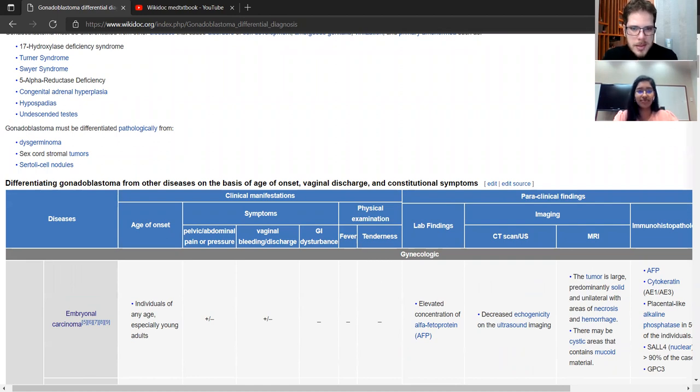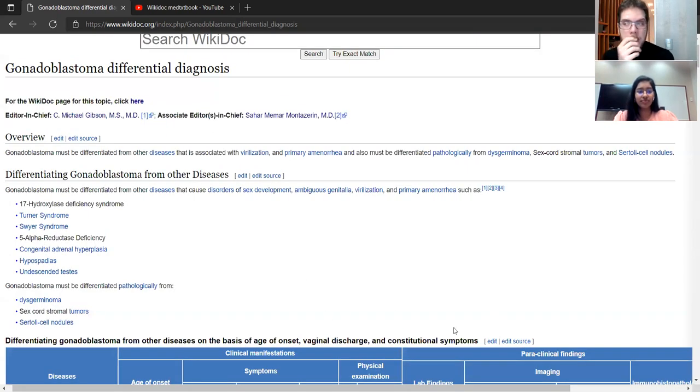But let's start. You should just prepare a list of the differential diagnosis. And if you're not adding a table, I would like you to explain how you can differentiate, for example, gonadoblastoma from dysgerminoma. What is the difference between them? Do they have specific tumor markers? Is the presentation different, like this one evolves rapidly while the other one is slower, or one is more malignant than the other, okay? So let's try to keep this simple.